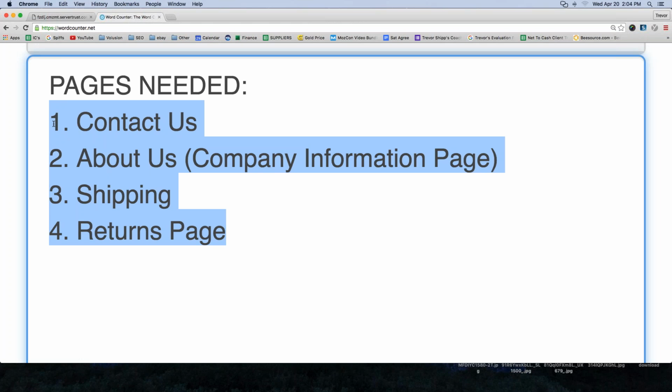Some of these come default on your website. So you may notice that. You may see some of these and say, I already have these built for me, which is great. But it depends on your template, and it depends on who set up your site. And some of these sites will not come default with these types of pages, so you'll have to create them yourself. So, these are just the necessary pages.